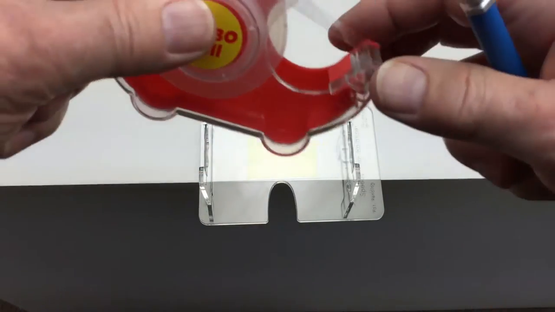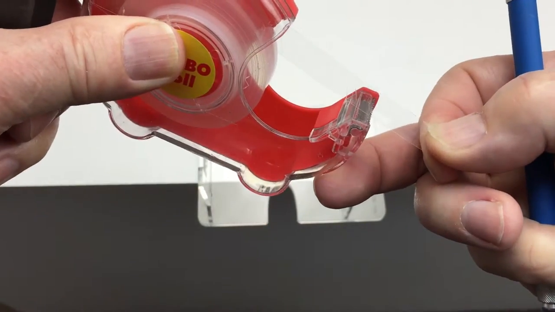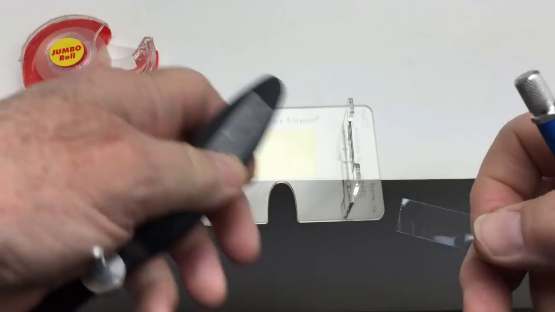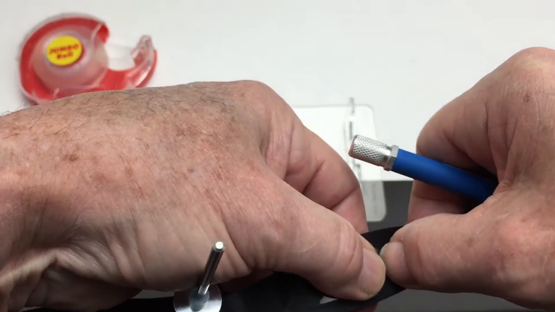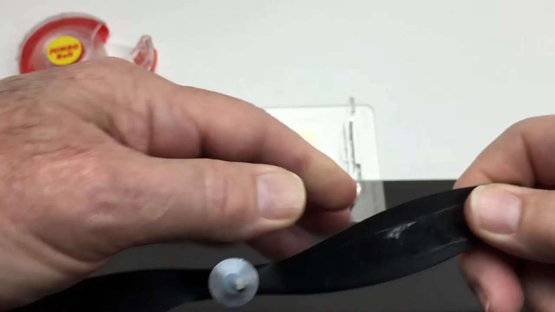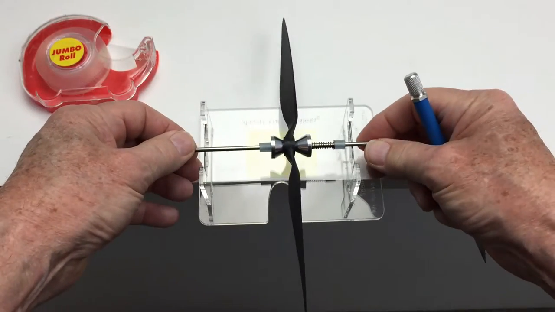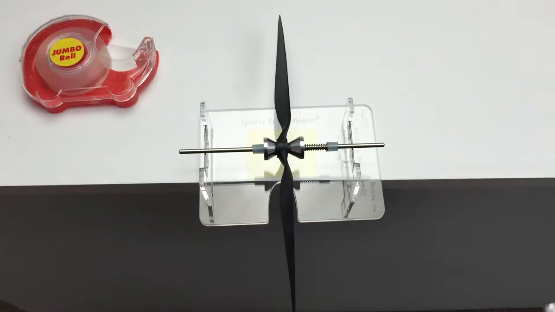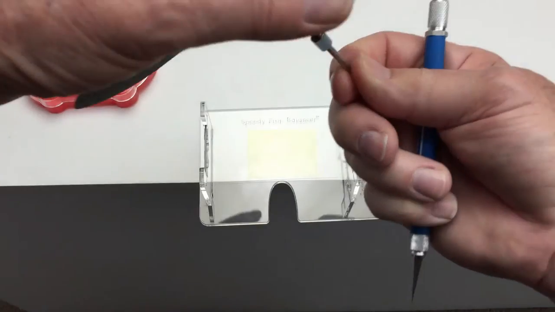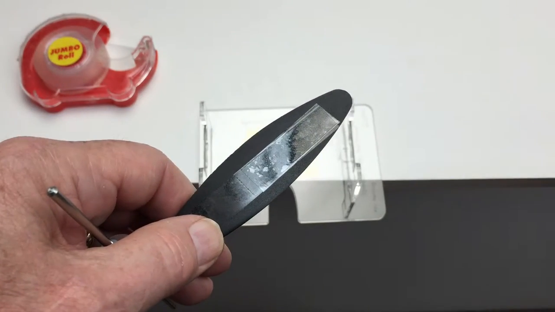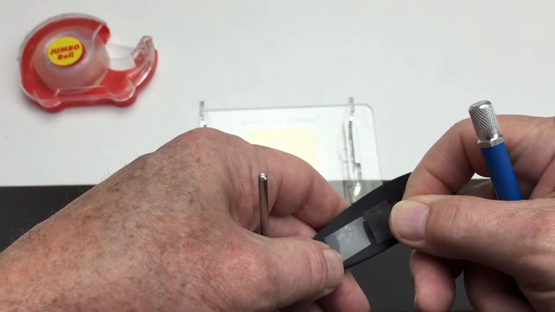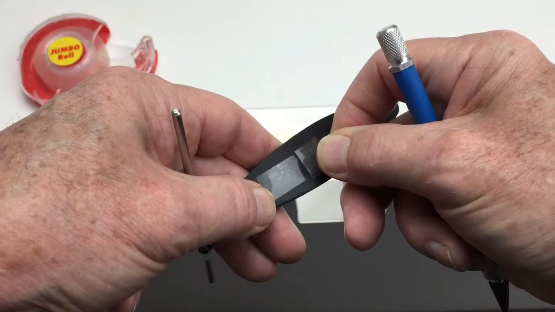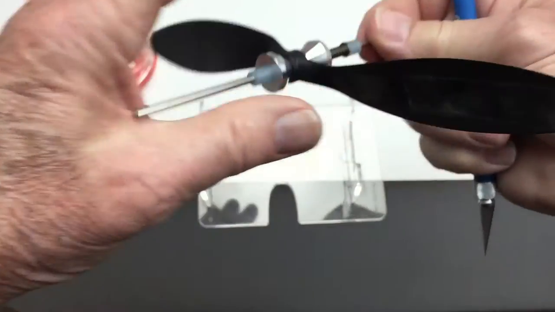And since I know I need more tape now, I'm going to put it out here on the end. It'll have the most effect. Let's see if we got that prop, that side to be the heavy side. It looks like we got pretty close, need a little bit more. So what I'm going to do is take that piece I cut off and put it in here next to the hub so we can see what effect that has.